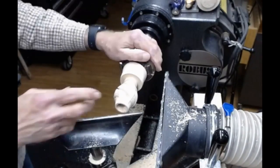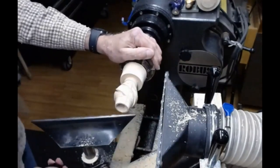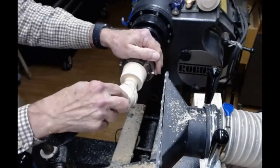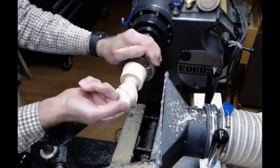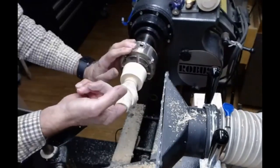Now I saw sawdust come out from down here, so I'm at the proper thickness from here to here. I have a little extra in here, because you'll see this all the way around when it's cut correctly, and they'll all be evenly thick.